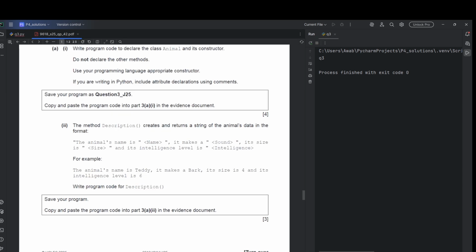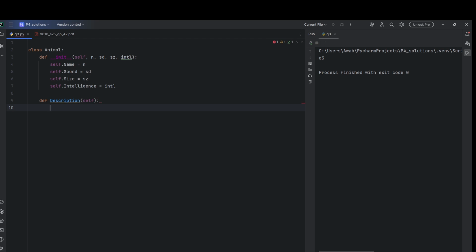Okay, so the animal's name is, I'll just copy this for now and paste it. And we just need a simple format string to actually print this. So it will look something like this. Let's call it a message, or let's call it description, is equal to, so we'll just print it as a format string.